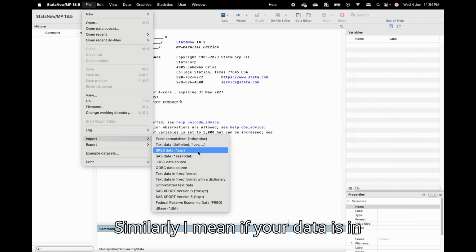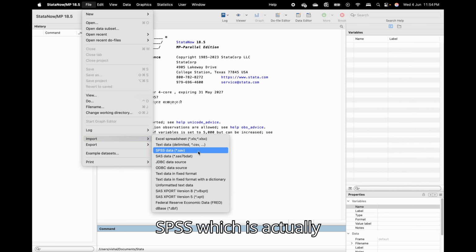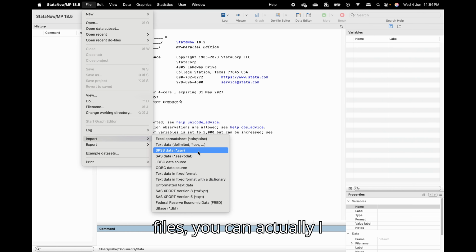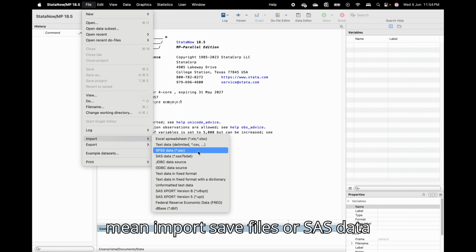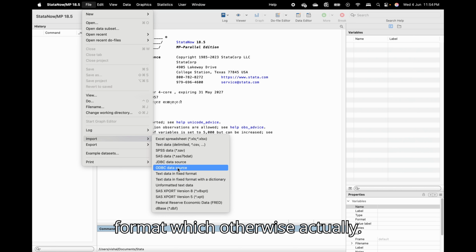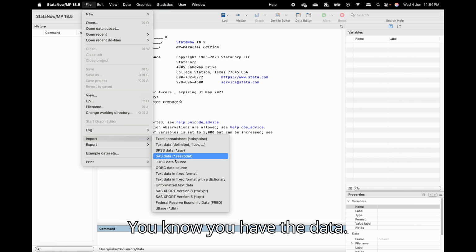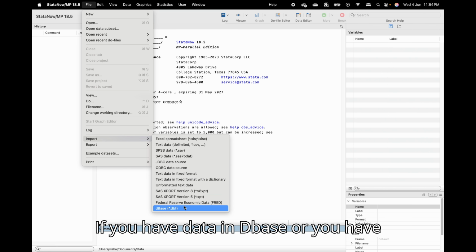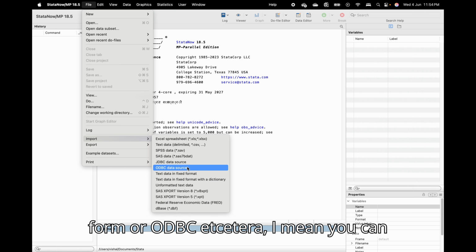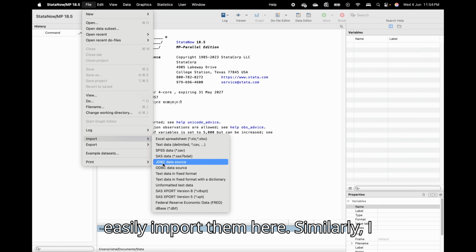Similarly, if your data is in SPSS, which is the Statistical Package for Social Sciences, you can import SPSS save files, or SAS data files, or any other format. If you have data in dBase, or ODBC, etc., you can easily import them here.